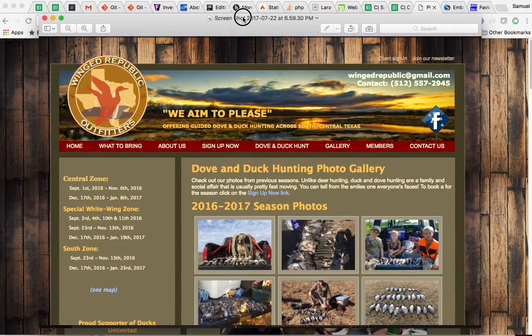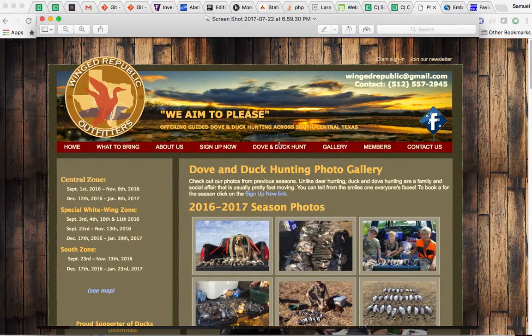So moving it into view, this is what it looks like, or hopefully what it's going to look like by the time we're done. So let's keep this off to the side. We're going to have a heading at the top here. We're going to have a little bit of content to make it interesting with a link. And then we're going to have the hunting season photos by year from the newest down to the oldest. So let's get started.